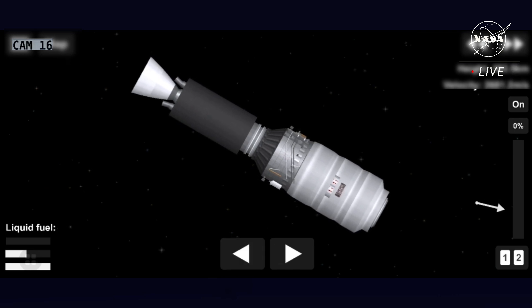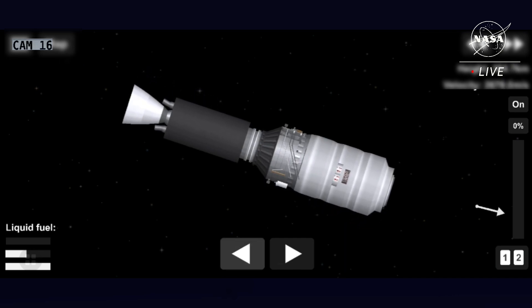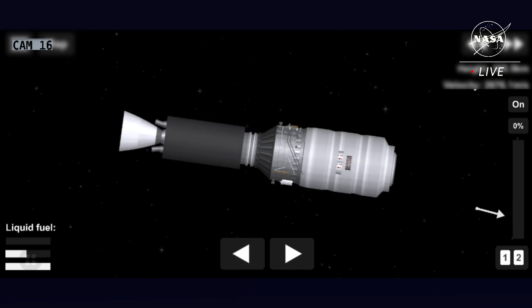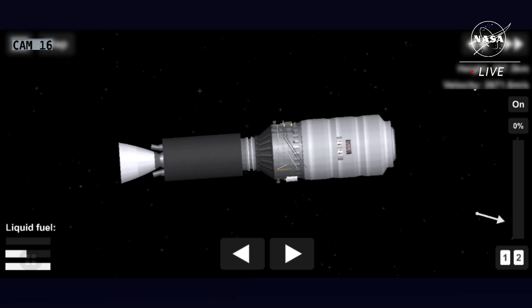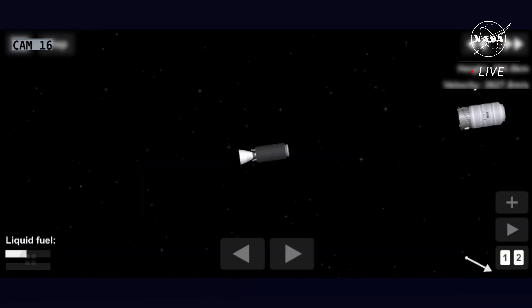Antares will coast for approximately 2 minutes until spacecraft separation. Antares is in orbit, altitude nearly 180 kilometers. We have spacecraft separation — go Cygnus! Spacecraft separation confirmed and Cygnus has separated from the second stage. Northrop Grumman teams now celebrating the confirmation of spacecraft separation. Fly-out calls are completed. Copy that.